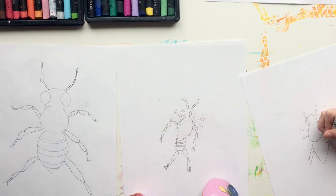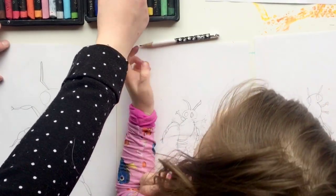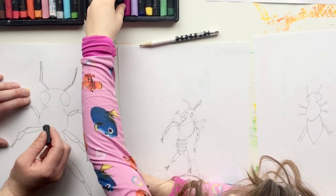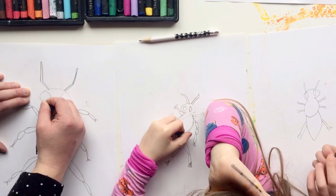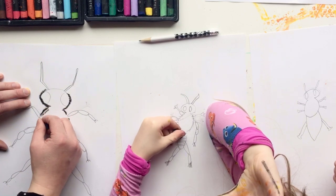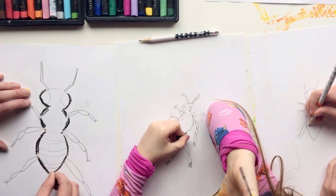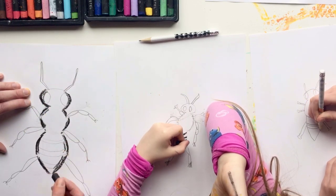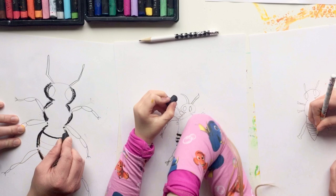Now we're going to get started with our oil pastels. If you are older and more advanced in art, you can start shading your bee. And we're going to put black there. And you start out with more pressure and then get lighter as you go toward the middle. And then we're gonna start doing our stripes. So color those in.